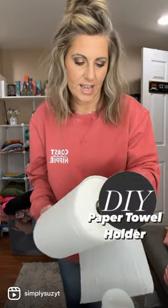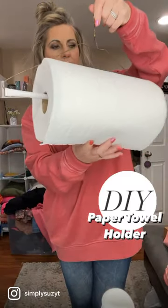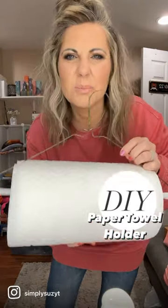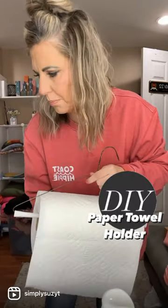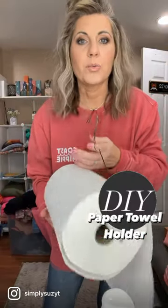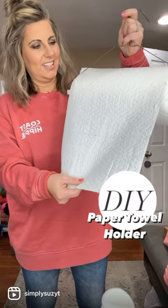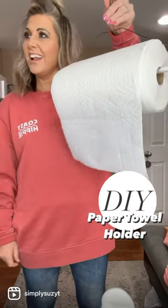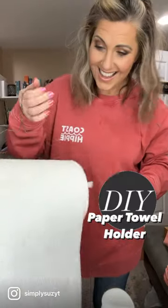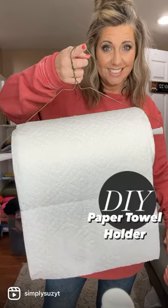I have a little rack over here that I'm gonna hang it up on, and I think this will be just fun. Oh, this is big — it's a big roll, just like one of these doubles from Bounty, the triple picker. Now I'll be able to use it — hang it up here on my rack. Isn't that cute? I mean, does it look homemade? Yes. Am I above that? No.